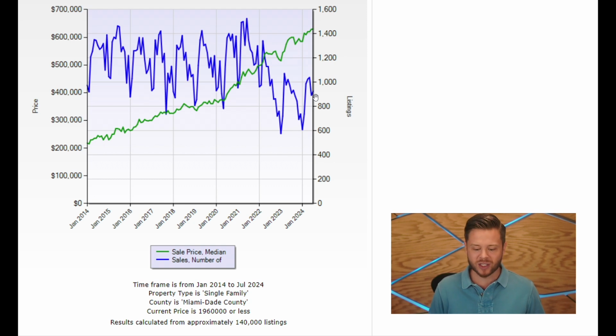We've been stuck in this 900 range every July since 2022, hinting at a slightly reduced demand, but that's likely due to high prices because not everybody can afford $1.96 million luxury homes. Median sale price, in case you were wondering, without that $1.96 million adjustment would be $665,000. So you see $35,000 higher median sale price without adjusting for the luxury and non-luxury market.